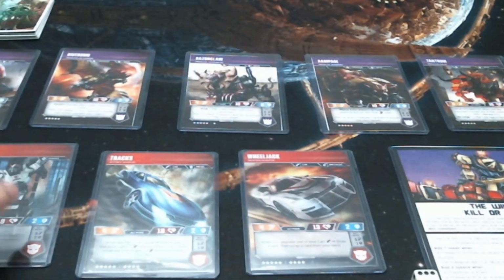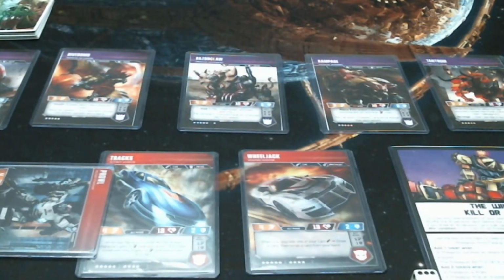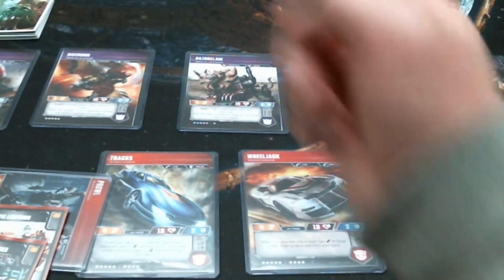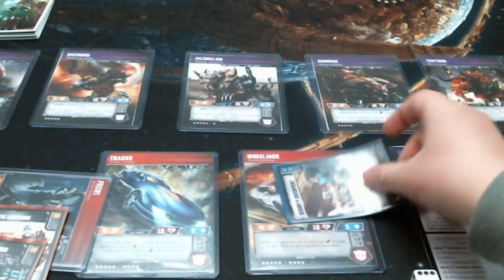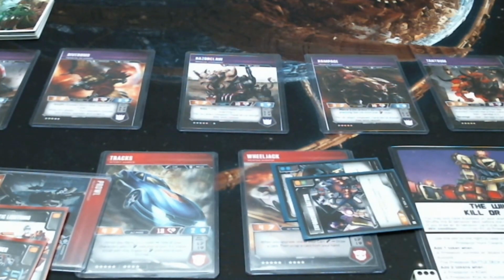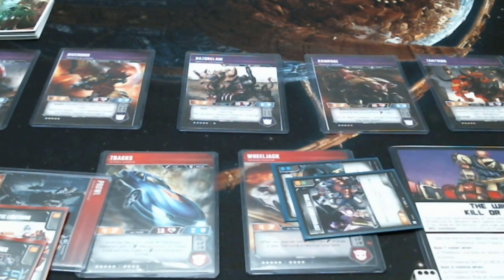So we will tap Prowl. We're targeting Headstrong, and we flip 1. We flip 2 for a total of 6 attack. Headstrong is going to defend. He's going to flip 1. Not great. And he's going to flip 2. So I have 6, and then he is blocking for 5. So only 1 damage onto Headstrong once I find it.